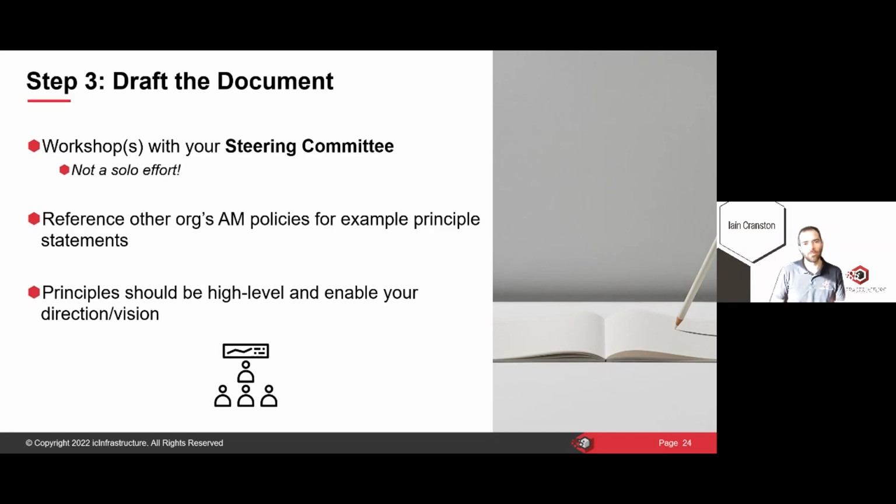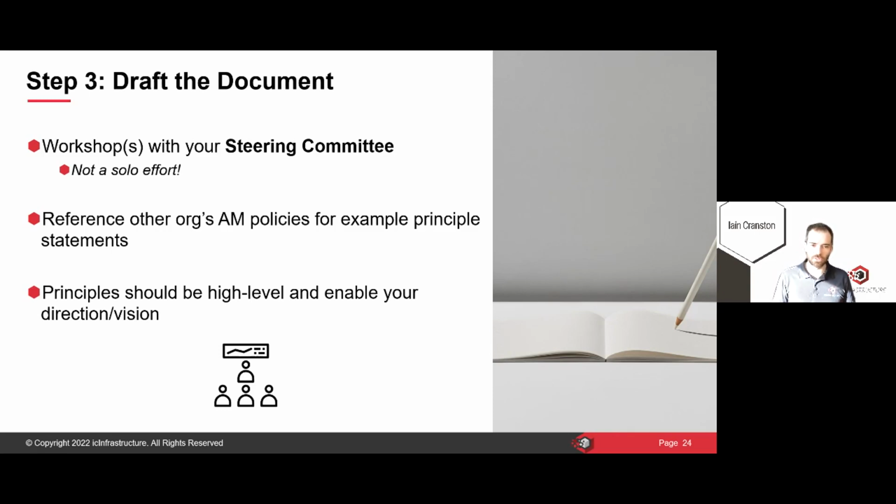So if you don't have an asset management steering committee in your organization, it's something I would thoroughly encourage you to set up. So that is a cross representation from around the organization of relevant stakeholders that are going to be involved in asset management. Bring them together as a steering committee and use that as a working group to collaboratively develop your policy. Okay, this can just be through a couple of workshops. You can go way offline, type up some of the notes and produce a kind of polished draft after each session. But workshops with your steering committee are the fastest and most effective way to get your policy drafted.